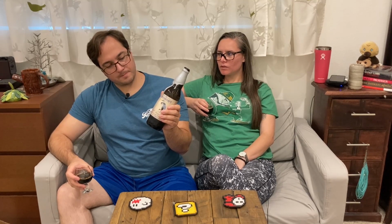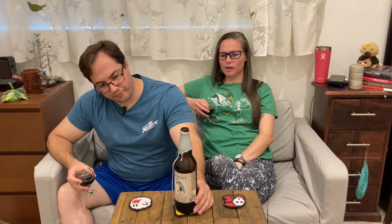Not a huge kick from the bourbon barrels or anything like that, but you can taste it right up front. You can tell that they were aged in bourbon barrels, but it's a nice stout. No kick. I really, really like it. Yeah, it's probably a year old at this point. It's had a chance to mellow, so that barrel flavor is going to be a lot less than it normally would be. 11% alcohol, so less than other barrel-aged beers that we've had. But I'm not opposed to that. Not everything has to be 15%. It doesn't taste like 11%.